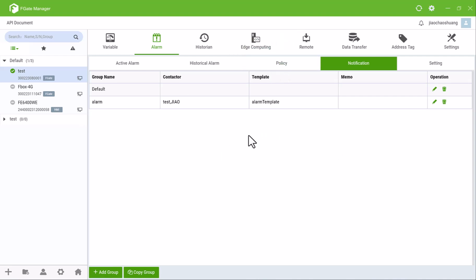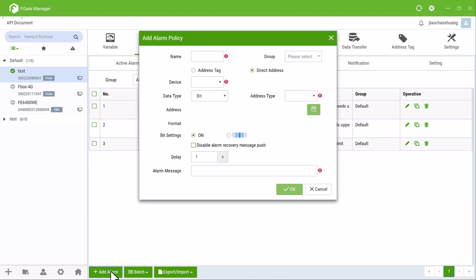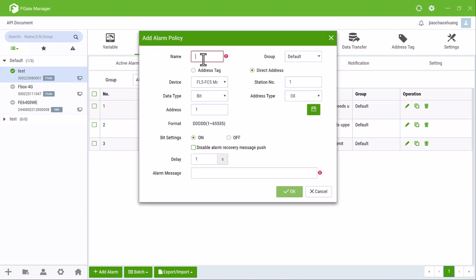Then back to the alarm policy here. We need to add alarm and name the alarm policy test. Here is a group you can choose. It means that when the alarm is triggered in this policy, it will notify the contact in this group by email notification.